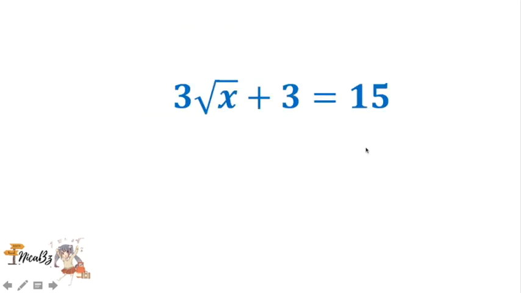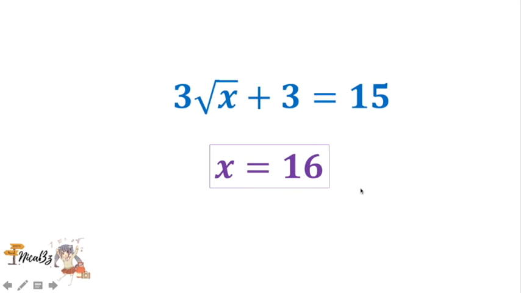3 square root of x plus 3 is equal to 15. Now this time, I want us all to do it mentally. So we want to get 15, right? So 15 minus 3 is 12, divided by 3, that's 4. And then you square it, 16. So the answer is 16. So for this equation to be true, this must be 16. I hope you're doing it faster this time. Now you try it.